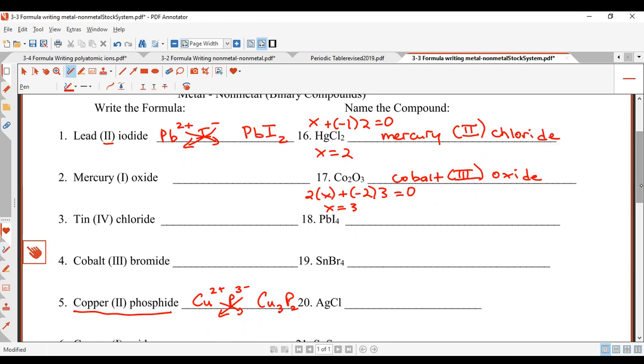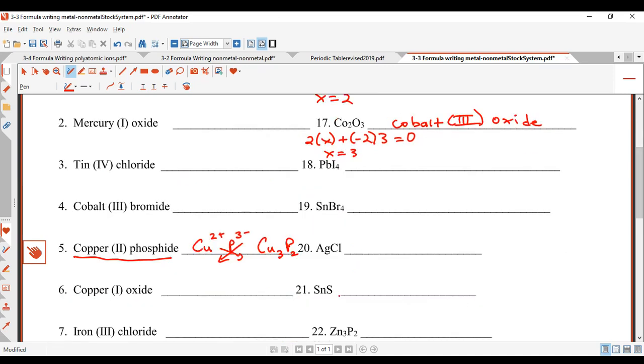Now, if we go down, I'm going to show you this one. Here we have tin. So tin is paired with sulfur. So with this, it's really important that you pay close attention, because a lot of students at this point, as they get comfortable with it, they just want to kind of backwards crisscross. But in this case, you're going to see why that's not a good idea. So sulfur has a charge of negative 2. There's 1 of them. So for this all to equal 0, X would have to equal 2. So this is actually tin(II) sulfide.